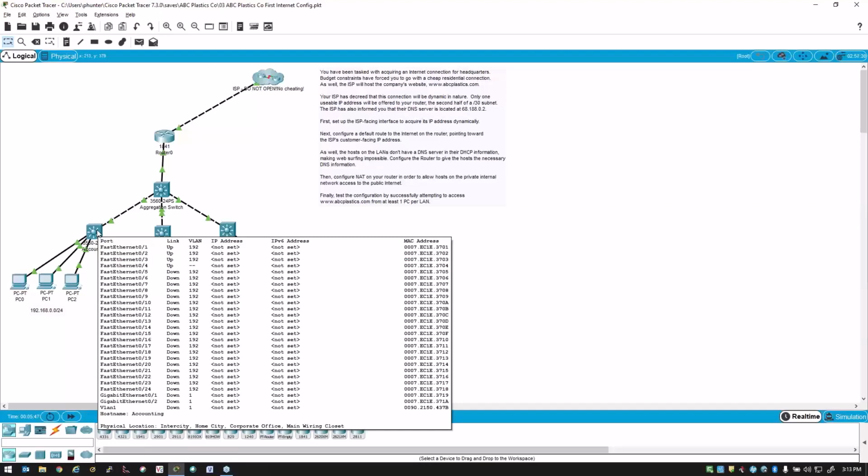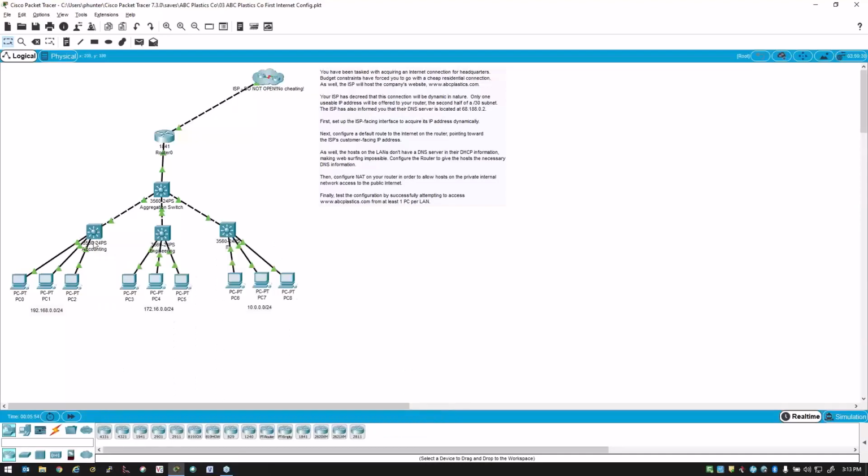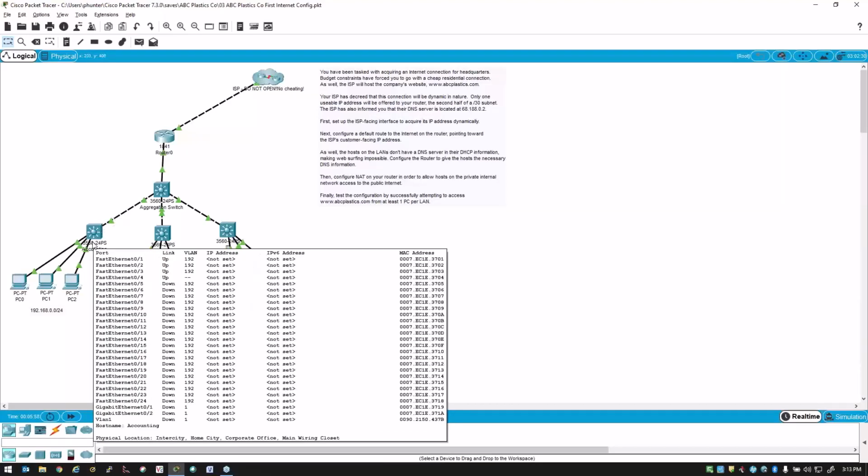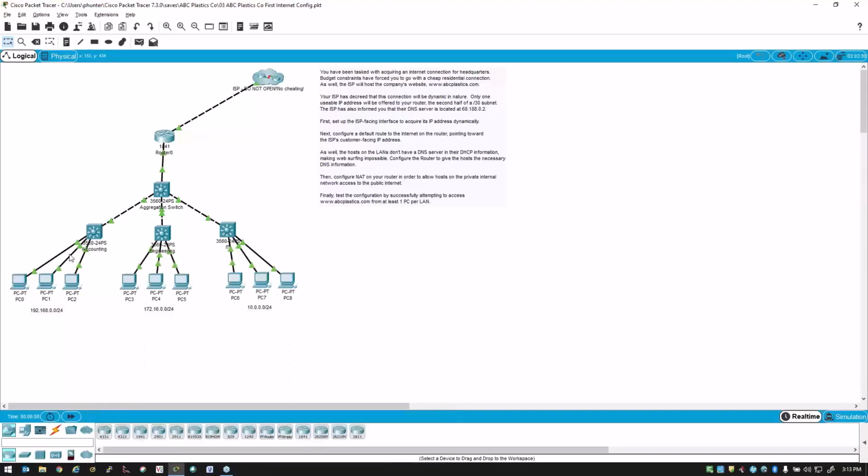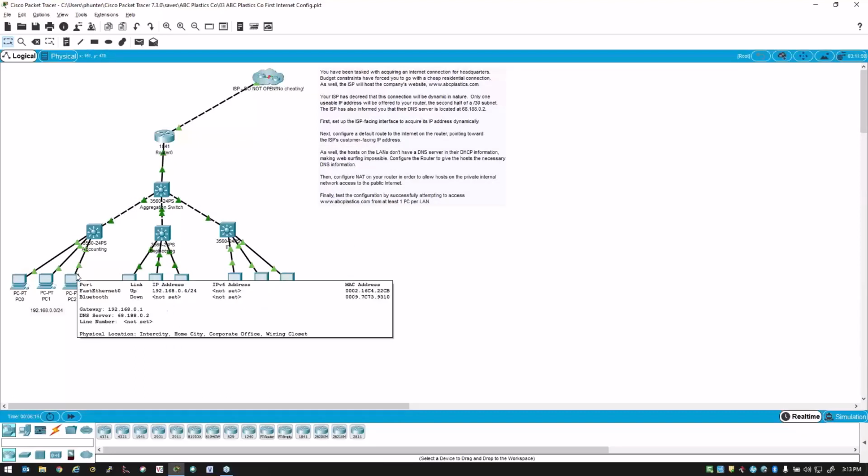And I know I'm rehashing some of what we talked about before, but bear with me. It will send it out every single interface that is in that same VLAN and that same broadcast domain, because this is a broadcast frame, except the one that it came in on. So a copy goes here to PC0, a copy goes here to PC2, and a copy actually goes up through the aggregation switch and all the way up to Router 0.